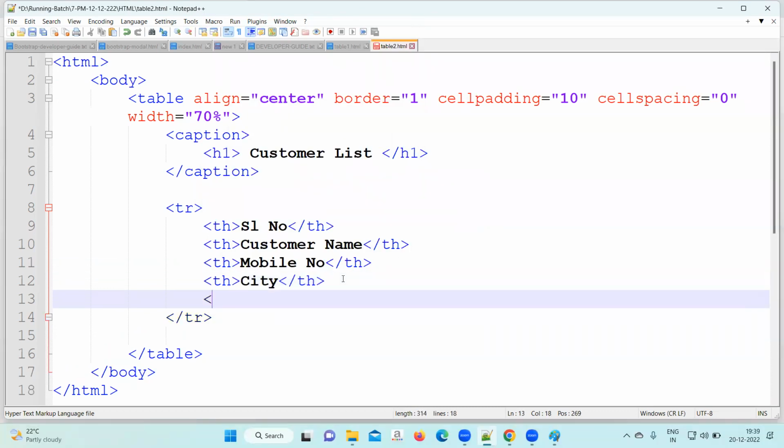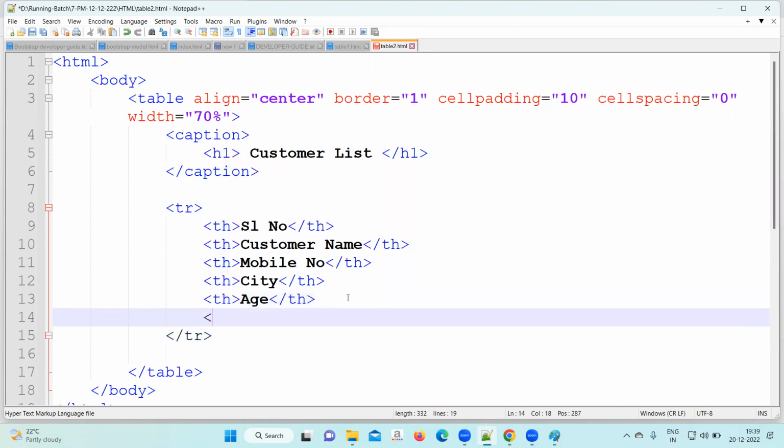Next TH, age. Next is education. After this, run your page. You will see your table is taking nearly 70% of your screen.